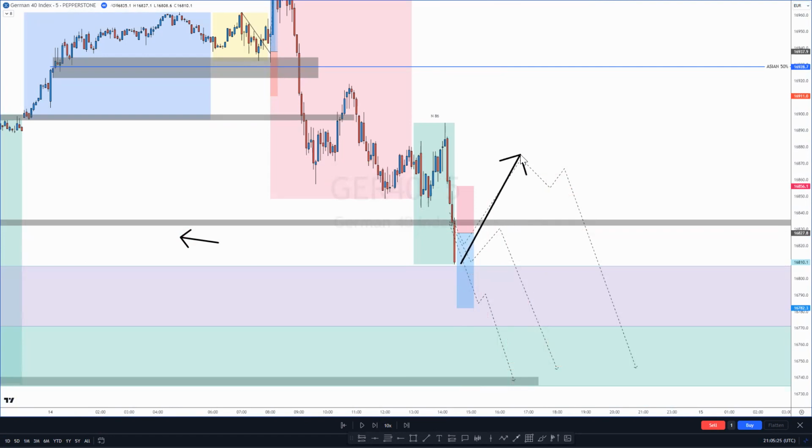If we did a bit of a deeper pullback, I was going to look for a rejection and then trade down. Otherwise, if they were going to pull back a little bit and leave a bit of a top wick, execute on that. I would have given it a second shot if I got stopped out of this, and no point leaving a stop loss way too high. Just give it a second chance. And yeah, it followed this one, and then it just continued down.